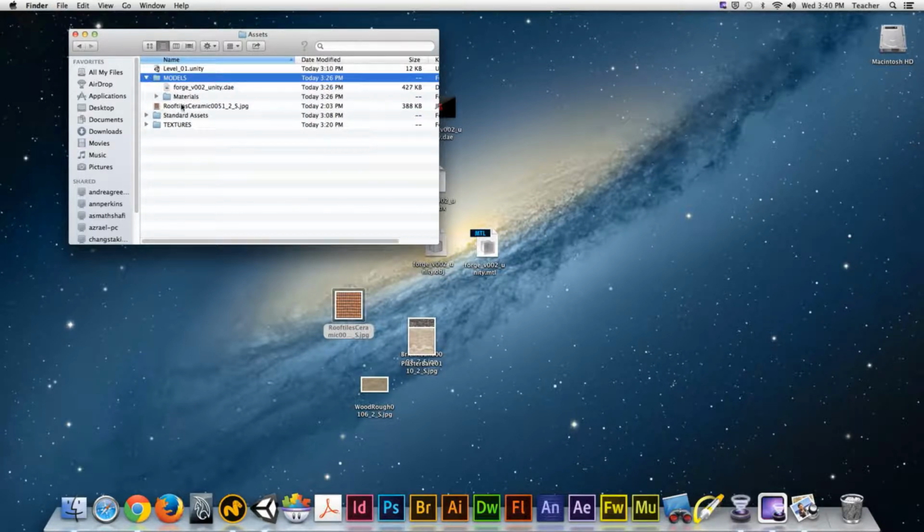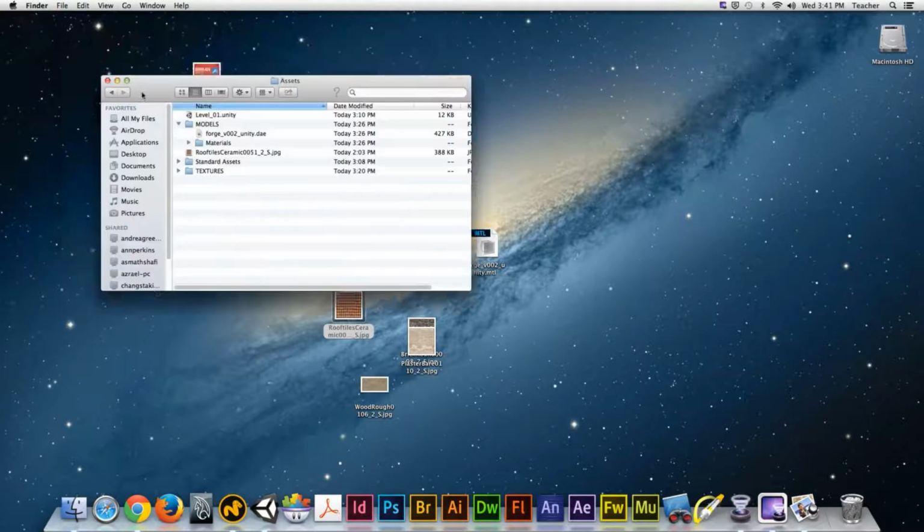There it is. Okay, fantastic. So when you import assets, you're not moving them, you're copying and pasting them from one location into another. The originals are always going to be retained in their starting location. They're not going to leave. We like this because, again, it makes our project independent from the rest of our system.